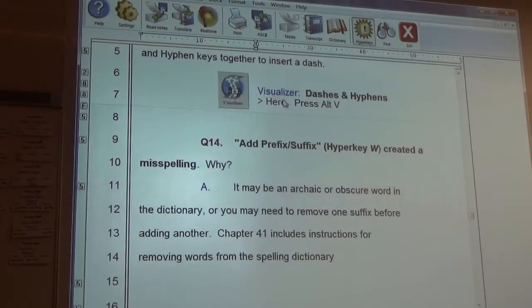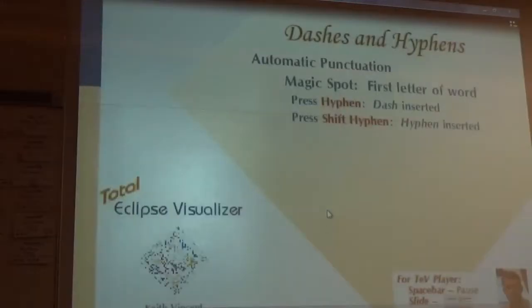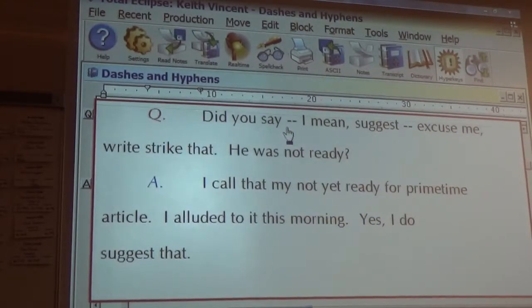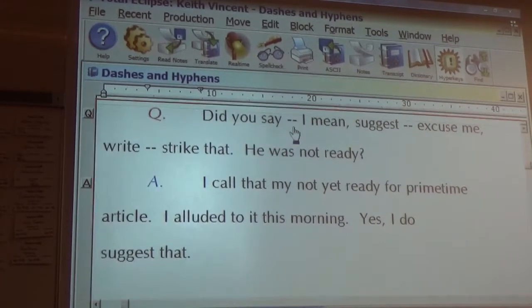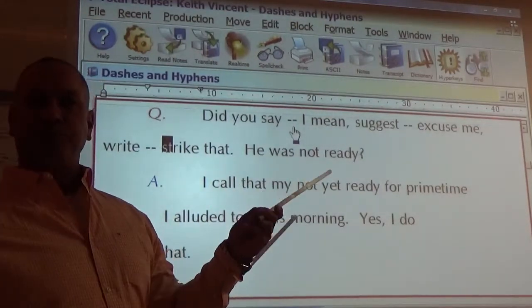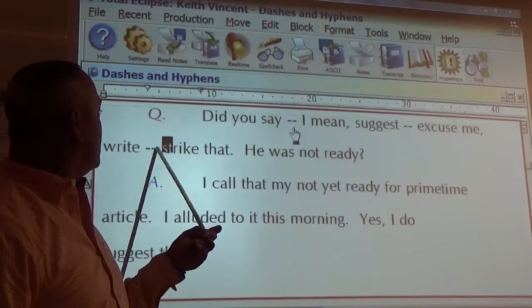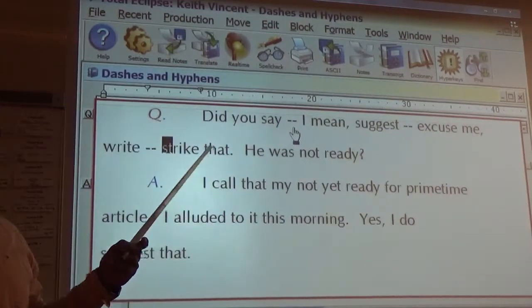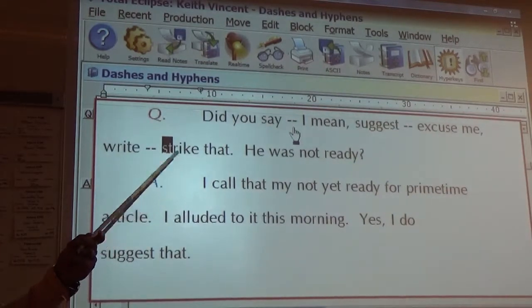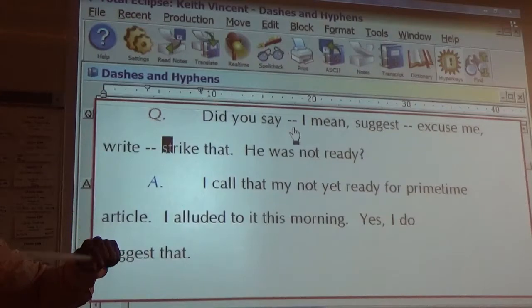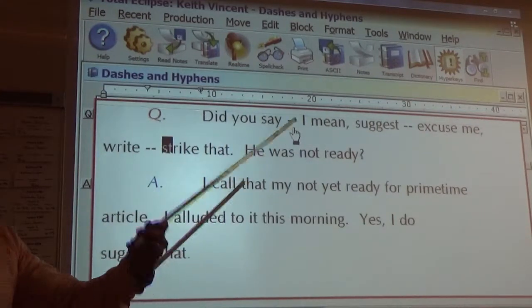That one's gonna stay with you. The first letter of a word, and it then should move over. That will be precedent on the test. Hyphen. But this is different from what they're telling you right here. Okay? So if you need to put dashes right here, where do you need to be? You need to be at the beginning, in front of the word. In front of it. And it'll do it behind.